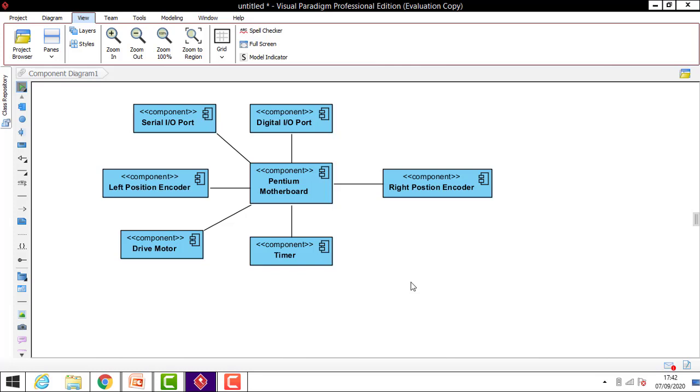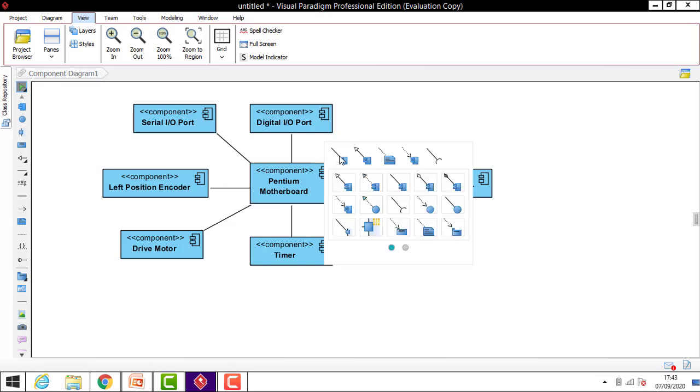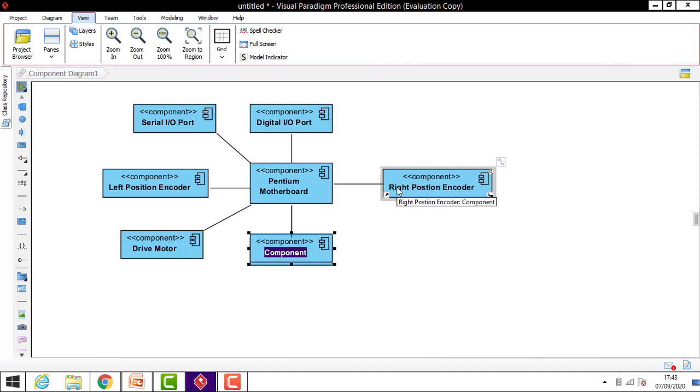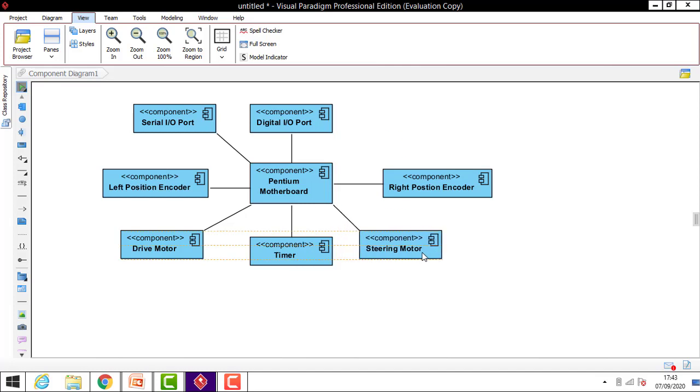Next, we will add another component here of the motherboard. So again click here, press enter and then type the name of the component. So this will be the steering motor, and you can place it according to the position.